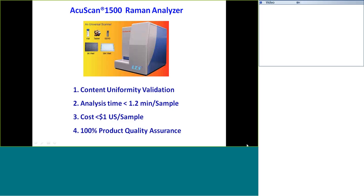So like for QA, you want to have 100% assurance of your drugs produced. And normally they will take 1% of the drugs and send it to the HPLC laboratory, and it will take 1 day to turn around. And this is just, does it work? Does it meet specs? Is it better than 10% uniformity or not? Then they have to make a judgment, but it's sometimes very late. So sometimes they have to discard the whole production of 1 day. And it could be quite a lot of money, and they had to waste all that.